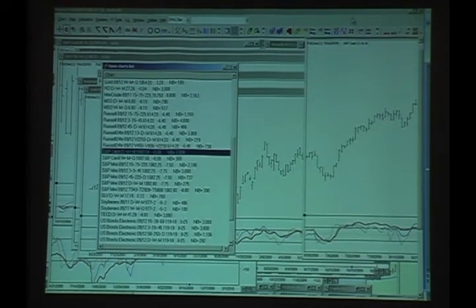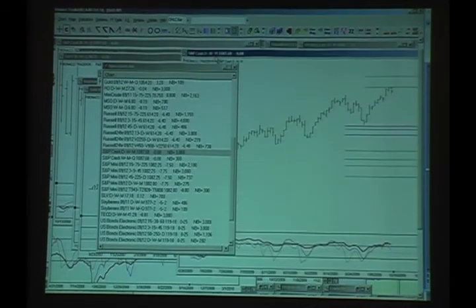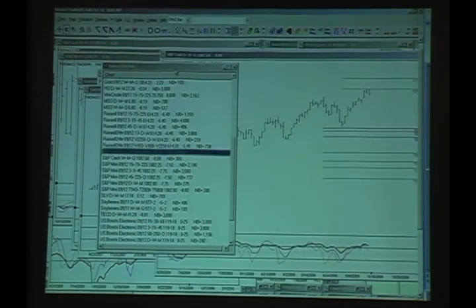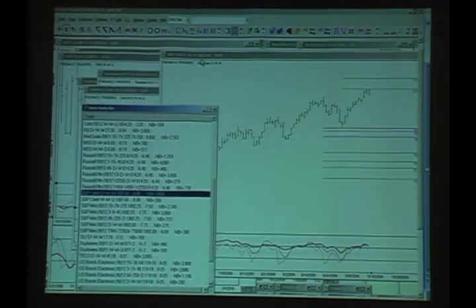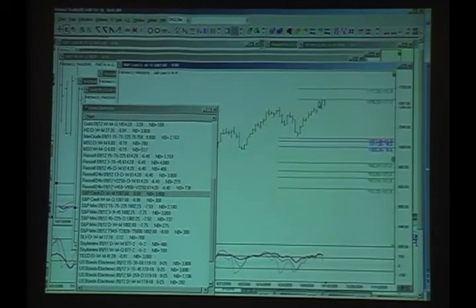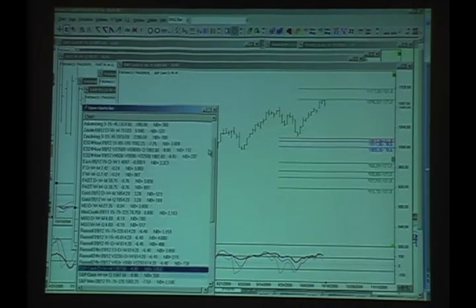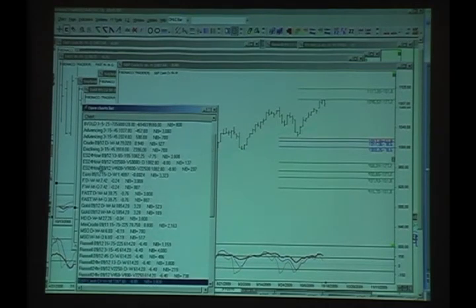S&P cash. Okay, this, by the way, is the current S&P cash daily. All right, and we've made it up to this target. And so if I go down to the ES, for example, I'm just using this because I know it's there already. ES 15-minute or 45-minute chart would do.